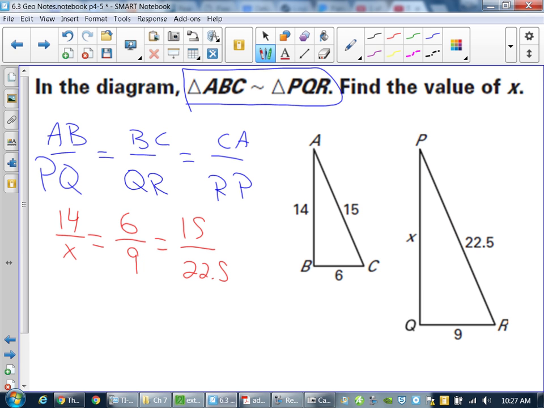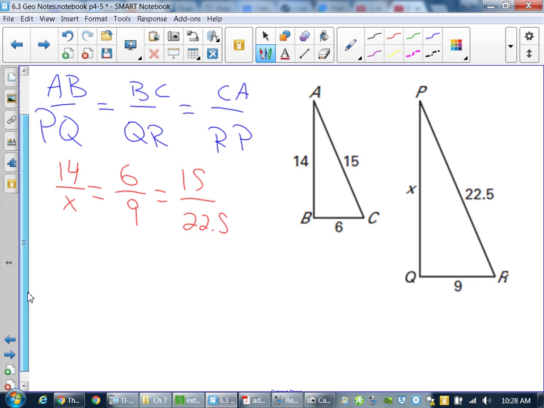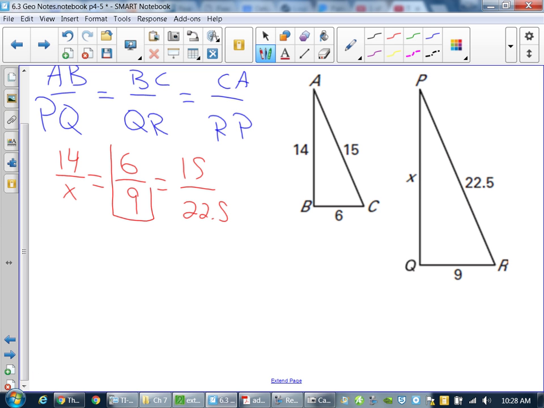So in this case here, we wrote out the statement, and now you just solve for x. Does it matter which of the 2 fractions you use to solve for x here? No. Now, if I simplify this, would it just make my life easier? Yeah. It would also give me its scale factor. Remember, the scale factor is a simplified fraction. In this case here, it's 2 over 3. I could write it out as 14 over x is 6 over 9, or I could write 14 over x is 2/3.